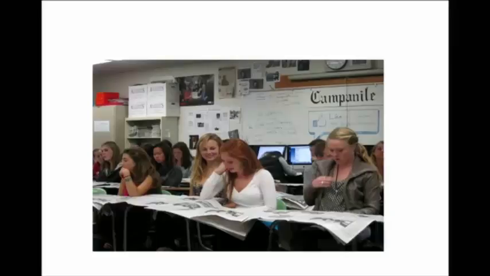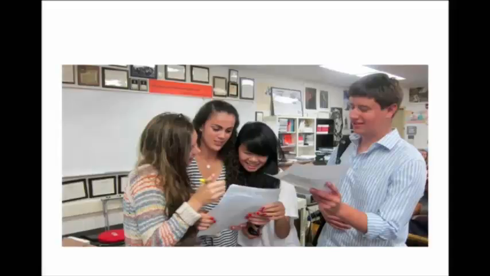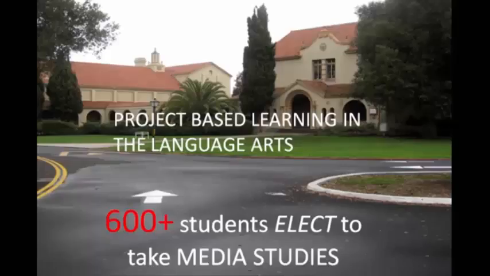I'm not telling them what to do. It's kind of like the orchestra conductor. I'm not playing the instruments. They are doing the work, and I am facilitating that work. So today at Palo Alto High School, from those 19 students, we have 600 kids electing to take journalism, 5 additional teachers, and we have also 10 different publications today at Palo Alto High School.